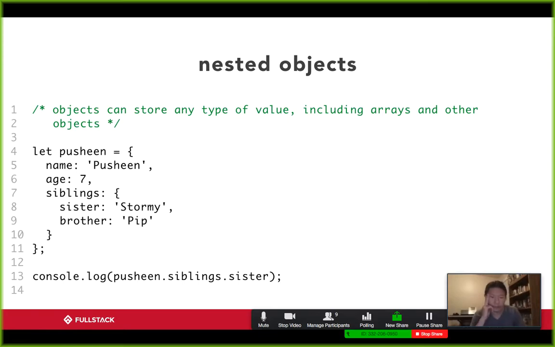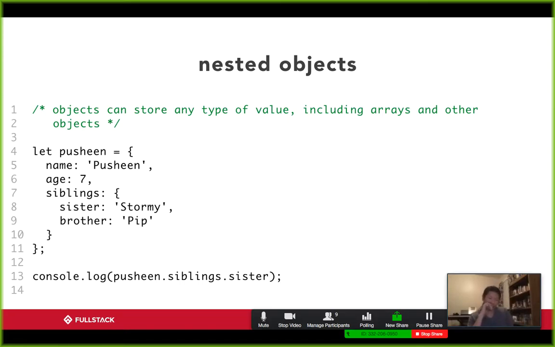One is Pusheen.siblings implies that there is a key called siblings, spelled that exact way, because I'm basically implying siblings is a string when I use dot notation. It's implying there's a siblings key in Pusheen, and Pusheen.siblings is going to give me the value associated with that key. In this case, the value associated with siblings on line 7 is another object.